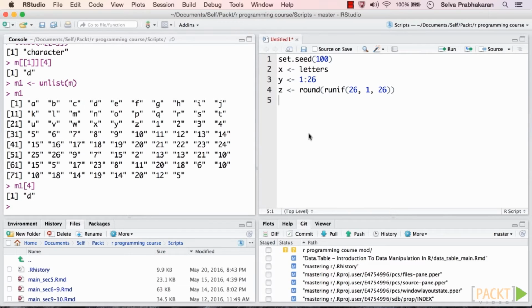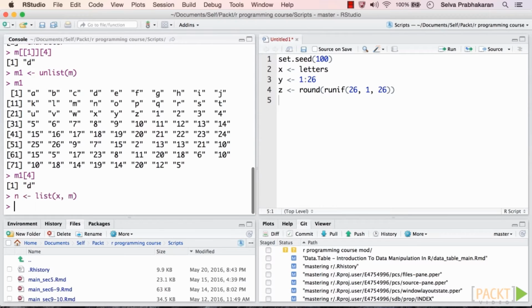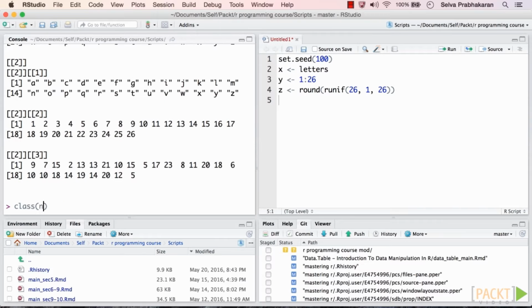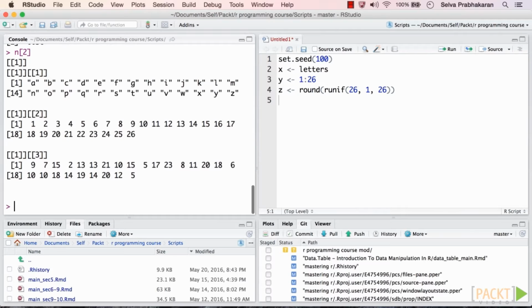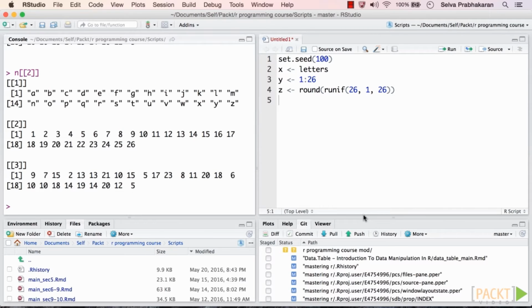To spice things up, let's go one level deeper. Let's make a new list that contains the list M. How would you get to alphabet D now? I mean the D within M. For starters, we know it is the second element. But you can see from the first set of square brackets in the first line, this list is placed inside another list. So let's remove that by going one level deep. We now have our raw list, so we can subset the way we did before.